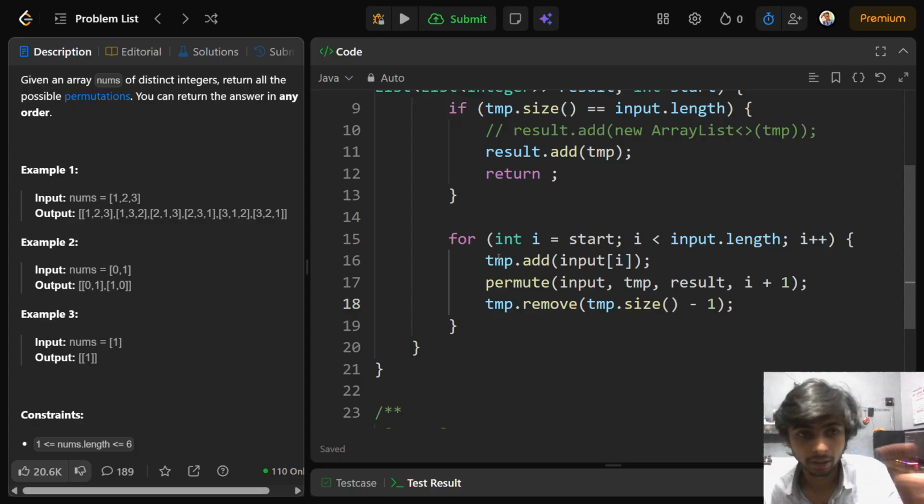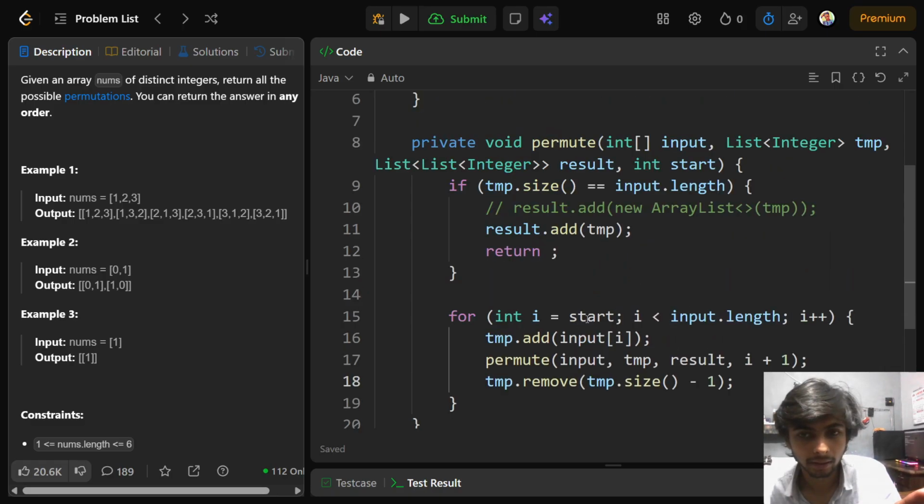But no, the loop will not run because I was 1 already, because we are in the second call, second recursion.